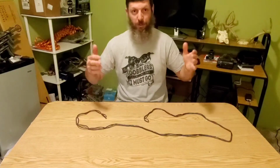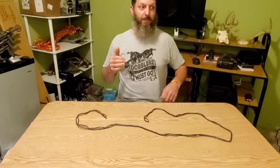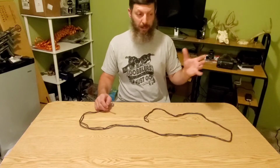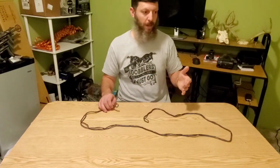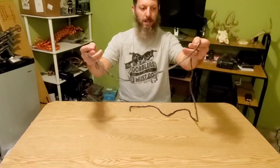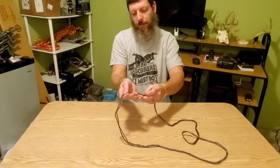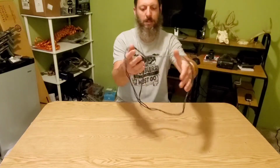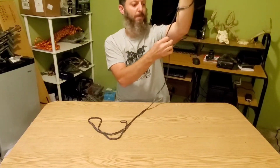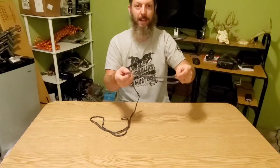And what you do is you get to your tree, you get climbed up, whether you're using a saddle, a regular tree stand, a climber, a ladder stand, or if you're hunting on the ground, like in a homemade ground blind with natural twigs and branches. You just find a tree that you're next to, you take this and you hook it around itself. So you'll wrap around the tree and then you'll take one end and girth hitch it through, and say this is the tree, or say my arm is the tree. It'd go down to the lowest one and then you hang your backpack off a hook, and that would keep it nice and tight, so you can hang anything else off of it.